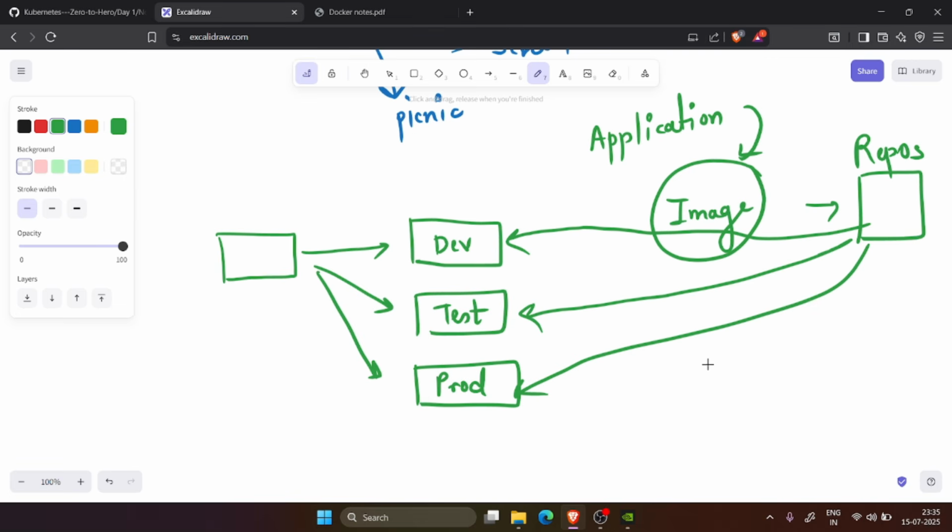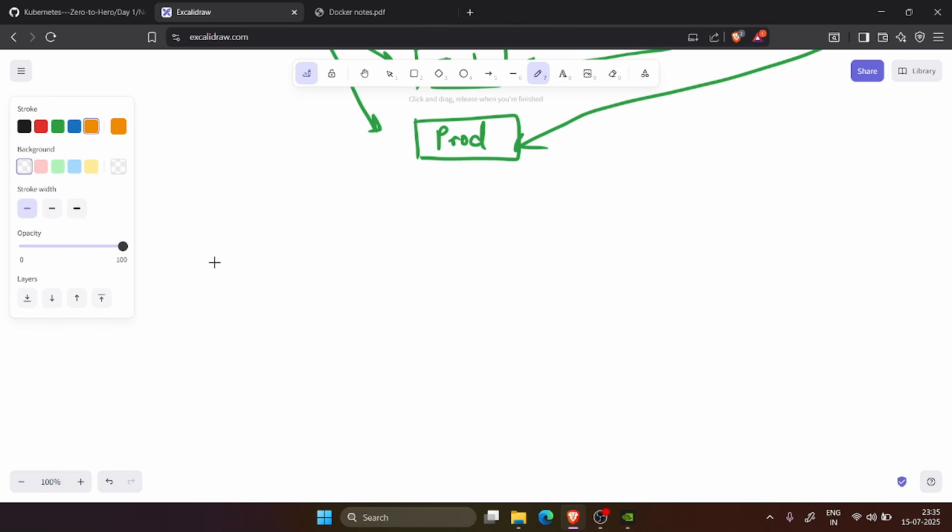But it doesn't mean that virtual machines are not used. Virtual machines have their own use case, whereas containers have their own use case. So basically, you can say that in case of VMs, you generally use them in case of legacy applications. Okay, you can use them where isolation is the top priority. Why?